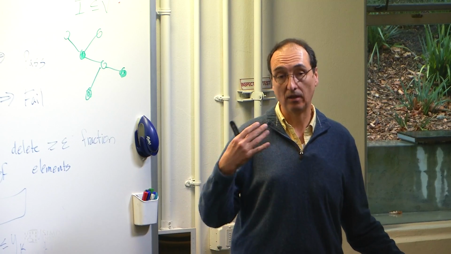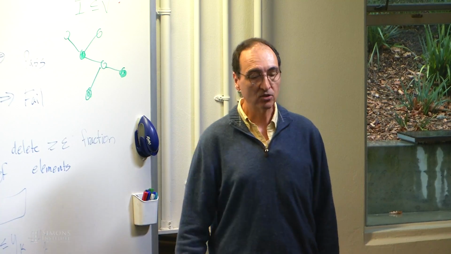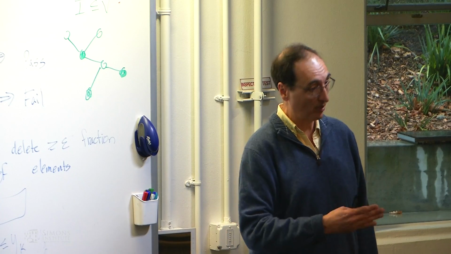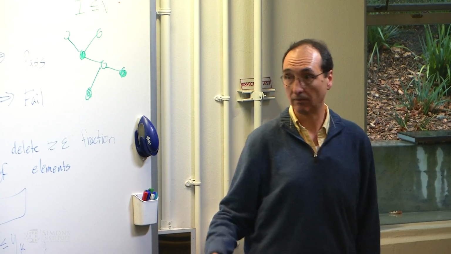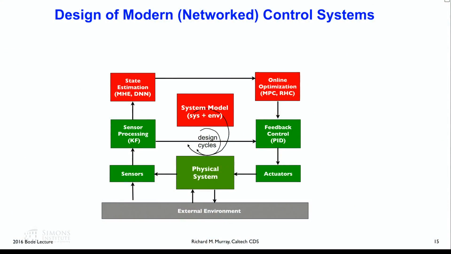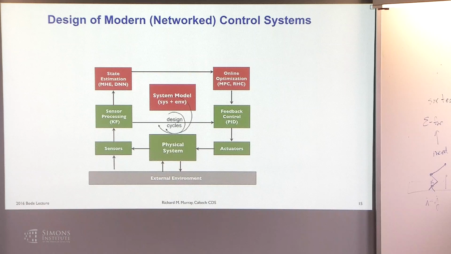And then you might go up to the next layer of the design. Say, okay, good. So now I want to start moving this thing around, right? I want to ramp up the temperature in the morning and get it to the right temperature. And so now I'm going to do online optimization. That's the feed-forward part of this loop. And I might do more complicated things on the state estimation side as well.